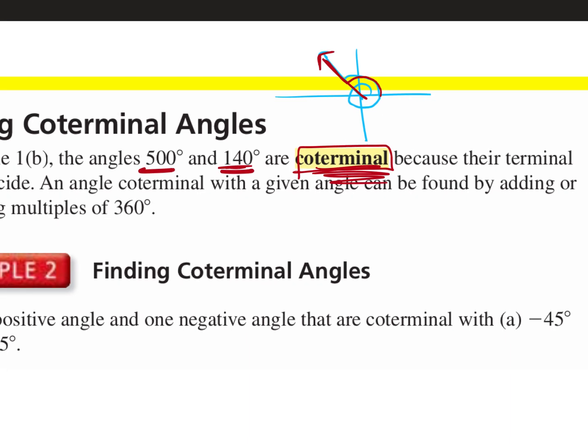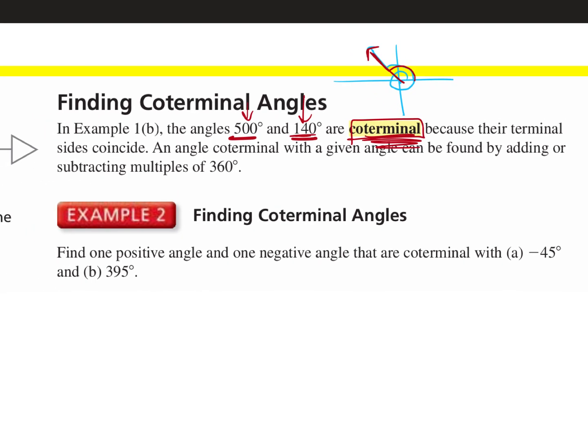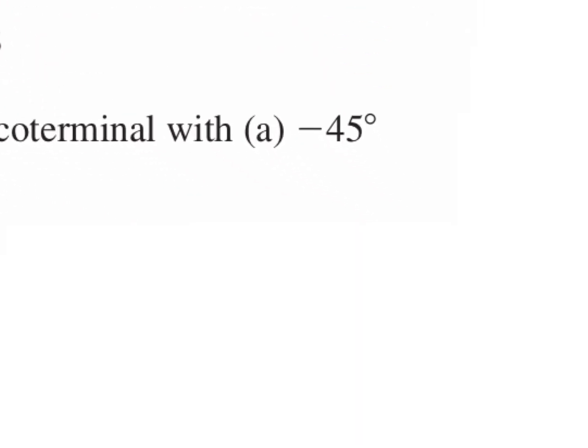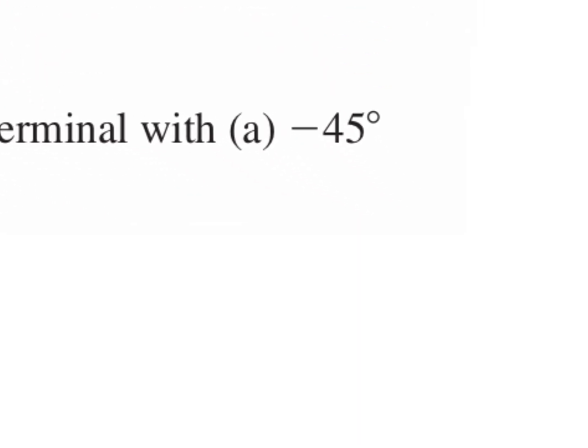It's technically not the same degrees because we have 500 and 140, but it's like the same position. So when you subtract 360 from 500, you're going to get 140. So we can find coterminal angles by either adding or subtracting multiples of 360. So it's essentially what we just did in the last couple examples where we had to add or subtract 360. But this is just asking us for coterminal angles. We don't have to graph them. But they would have the same ending point on the graph.